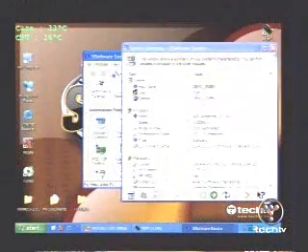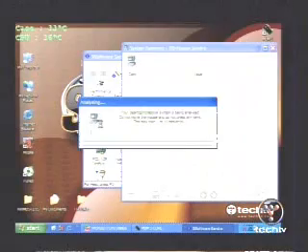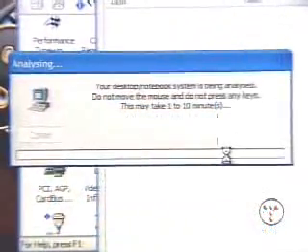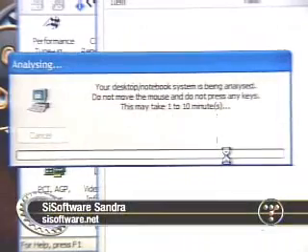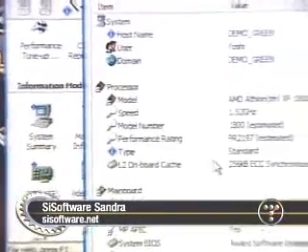Last tool, this is kind of amazing. This is one of my favorites right here. Yeah, that's one of the great Swiss Army knives of all system software. And what we're looking at here is Sysoft Sandra. If I double-click on this, it'll basically analyze my system and tell me exactly what's inside my system. It's kind of like the Belarc Advisor stuff we used to talk about all the time. Belarc Advisor, yes. That's the one.